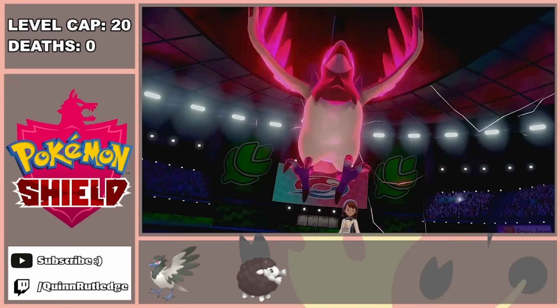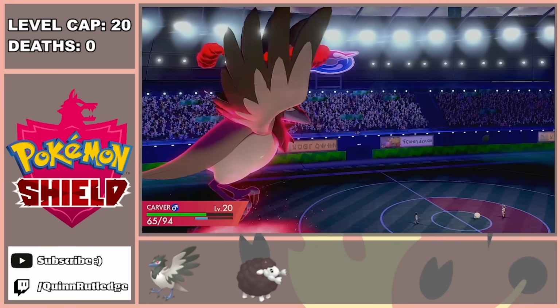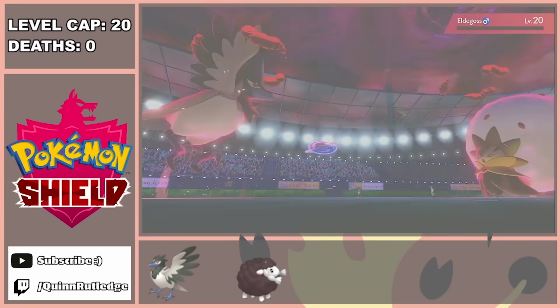From here, he sends in his ace Eldegoss, so we Dynamax our Corvisquire, then manage to outspeed it and take it out with a Max Airstream.